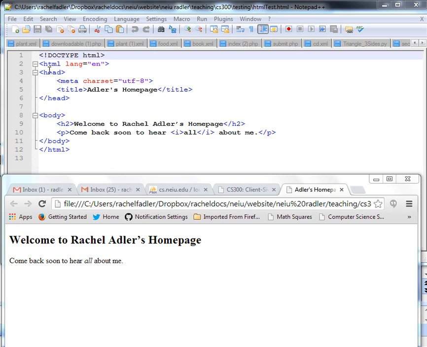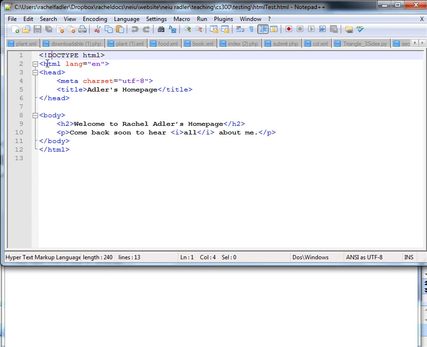More about what's inside the head and the whole HTML format. Now, in the past, when you were working on an HTML page before HTML5, you'll notice there are a couple of extra additions. So we have doctype HTML. This just shows us we're using HTML5. And also, it's a good standard.